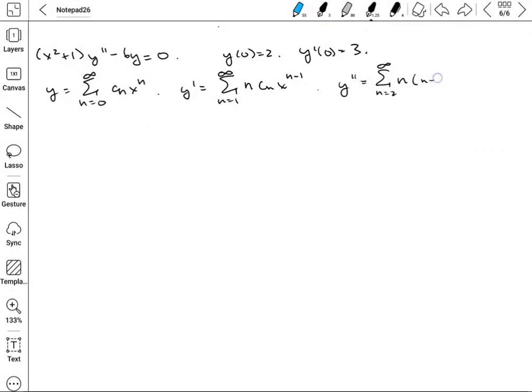And we're just taking those derivatives using the power rule. Hopefully it's kind of familiar after we've been in this section a few days. And then our approach is always to go back to the ODE and plug in what we think the solution is. So we're plugging in those series definitions of y to the ODE we were given. And then eventually we want to try to solve for the things that we don't know, which are those coefficients c.